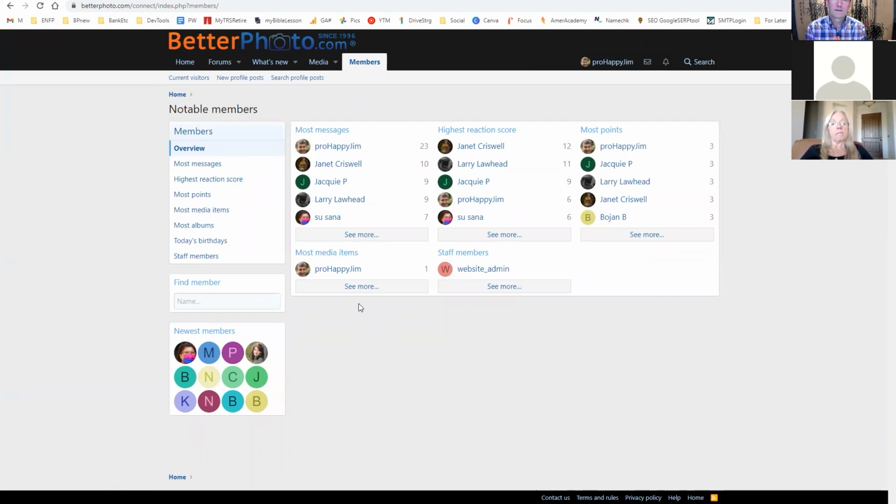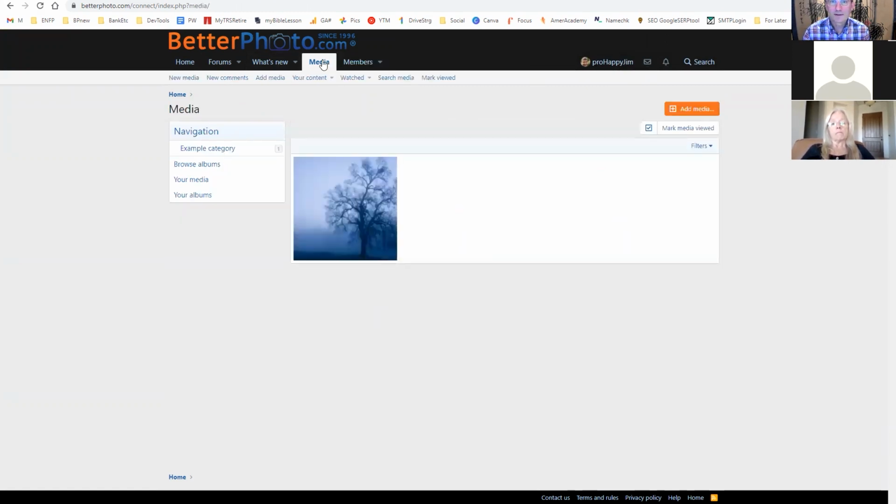And again, this is everybody who has registered in this particular plugin. And since it's a little bit separate from BetterPhoto, you'll be required to register here, even if you're already registered at BetterPhoto. And you can look at media, which is basically just photos. We may not use this, but it's here in case anybody wants to share anything.